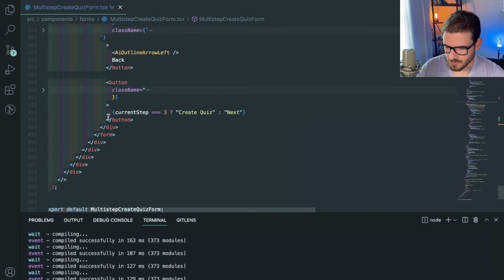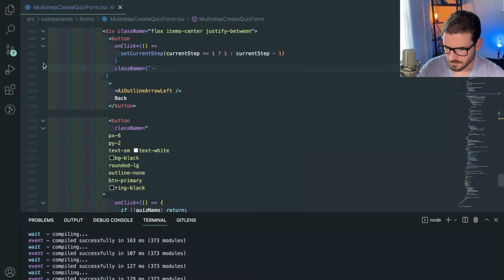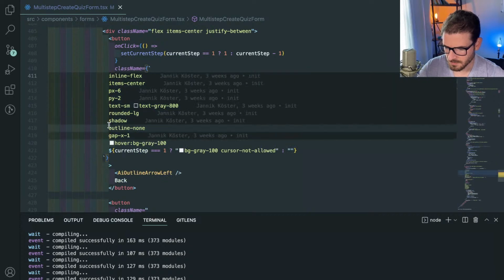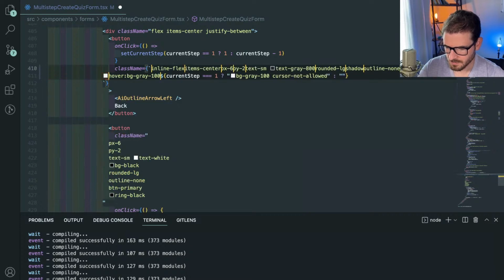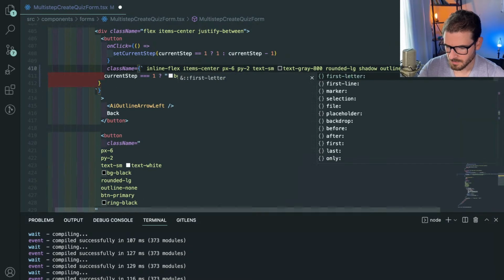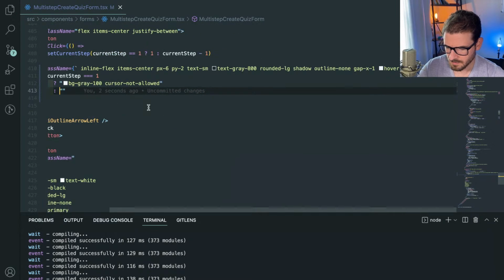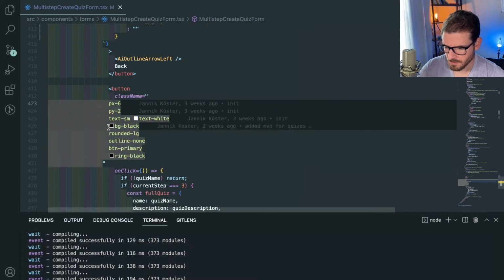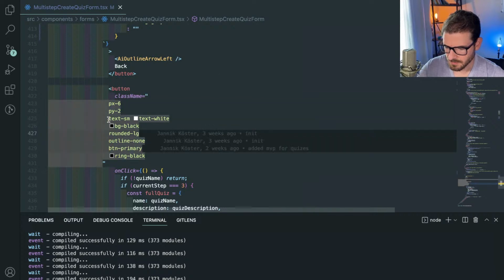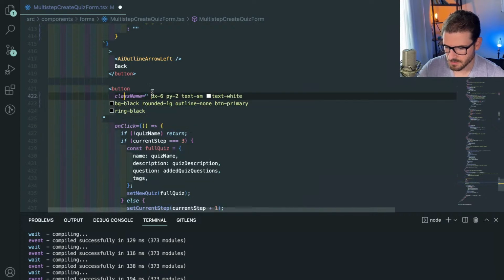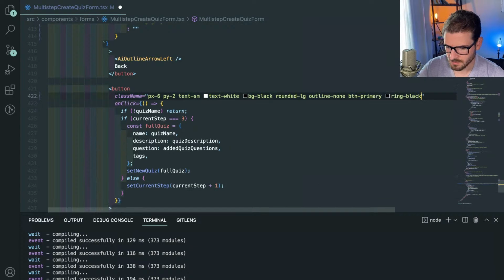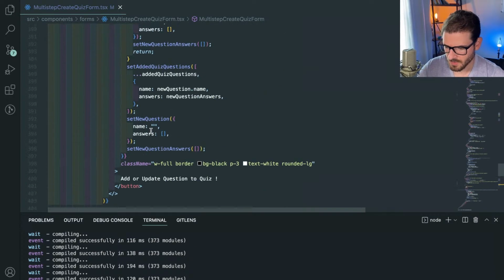But I think I'm almost done with this file. Nope. Still got some more here. Yeah, there has to be an easier way to fix this stuff. Anyway, is that good?